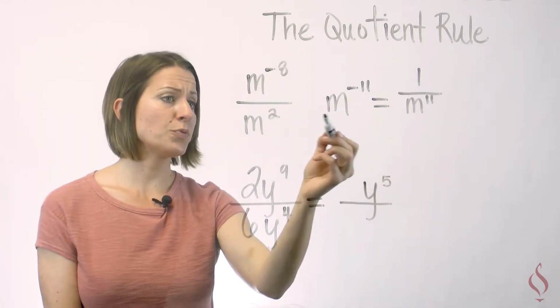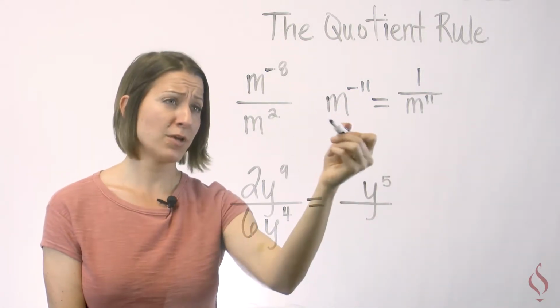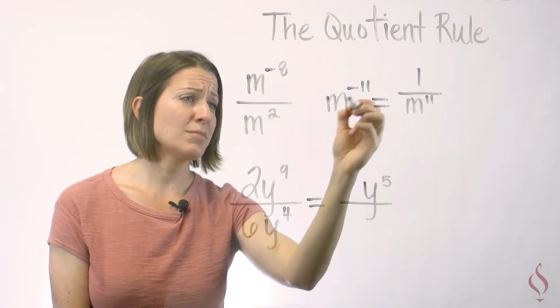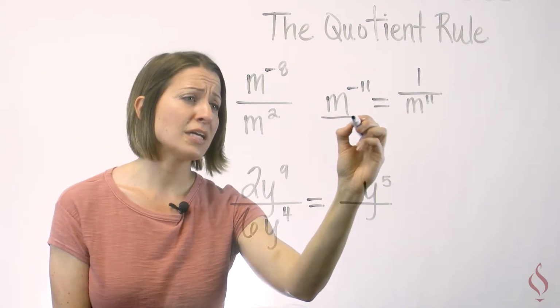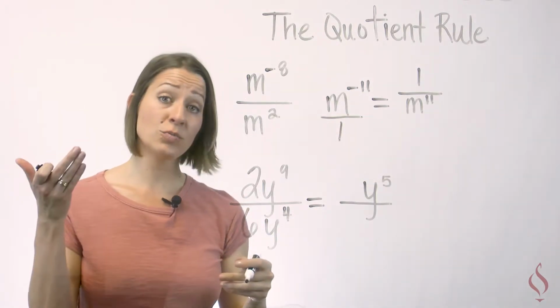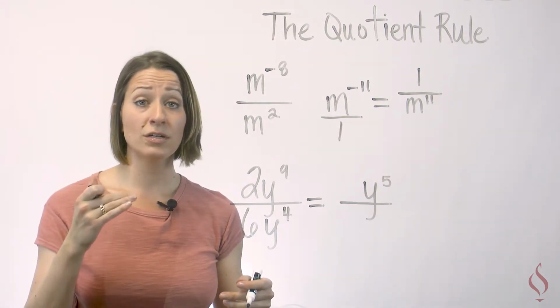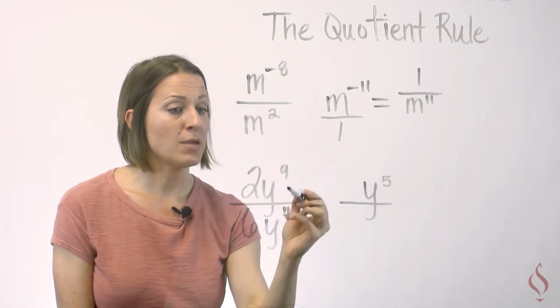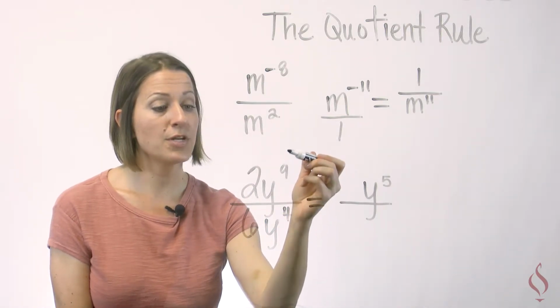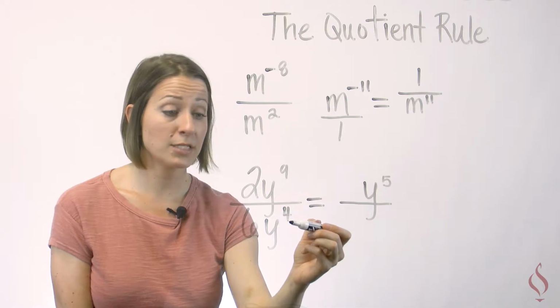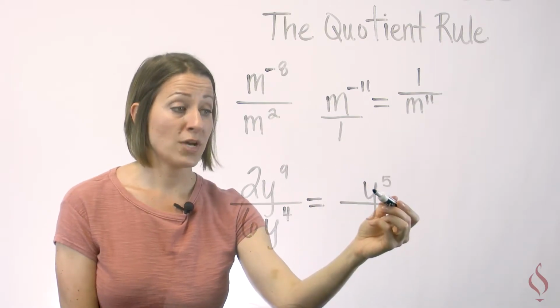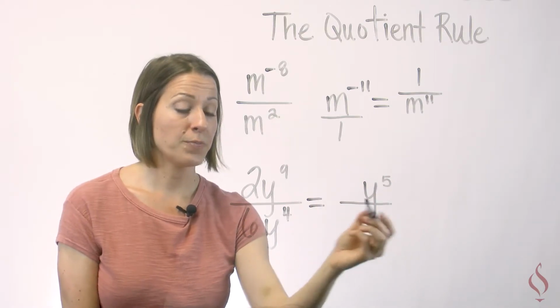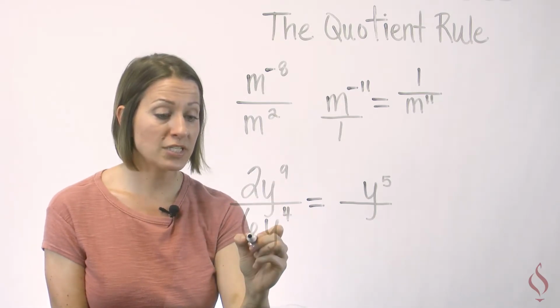Okay, the ones previous, if you take a look back at this other one, the m to the negative 11th power, it was technically in the numerator. The denominator was not there. It was a 1, so I didn't write it. But it's always going to be your top exponent, take away your bottom exponent, and write the answer in the numerator. Okay. Then you have the 2 over 6.